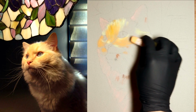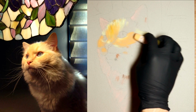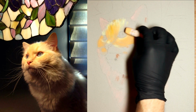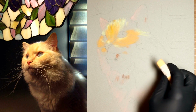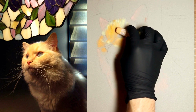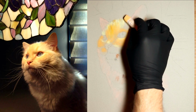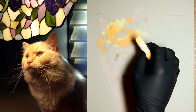All right, so just getting this light, super, super light right there. That looks good. And over here, we got a little bit lighter. And this is a little bit more saturated than it was, but that's okay. I would rather have a more saturated base coat and then compensate later than the opposite. Especially, again, since it's going behind glass. Any pet portrait is going behind glass and it's going to lose about 20% of the saturation. So it's always a good idea just to give it a little extra oomph.